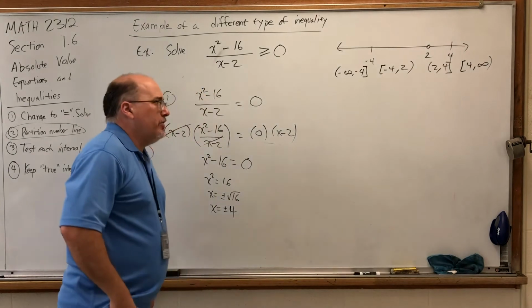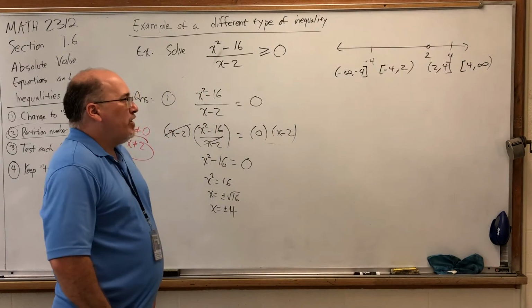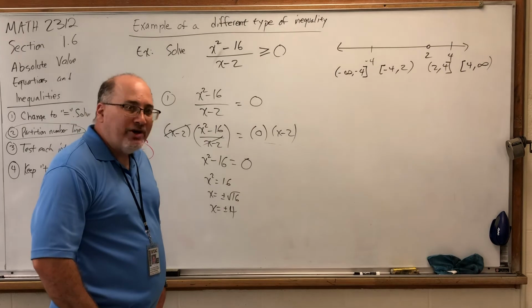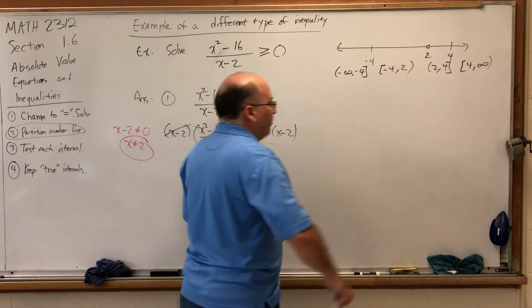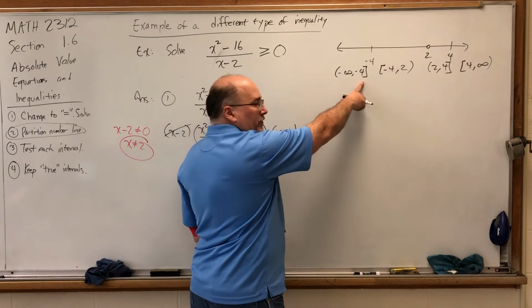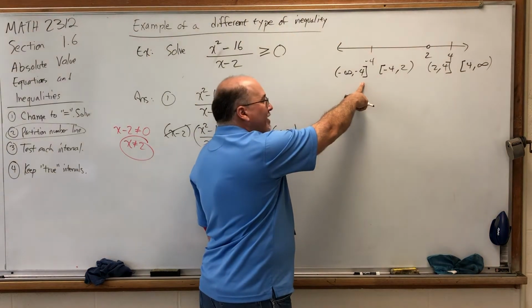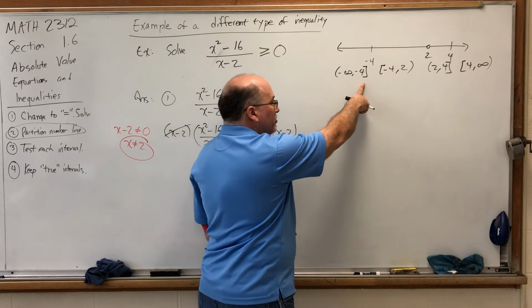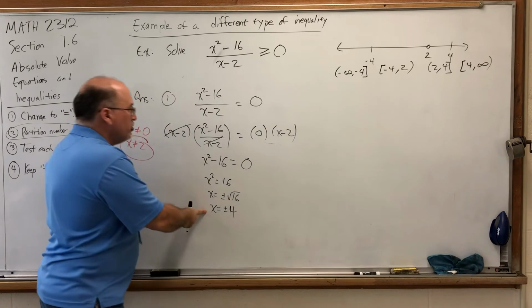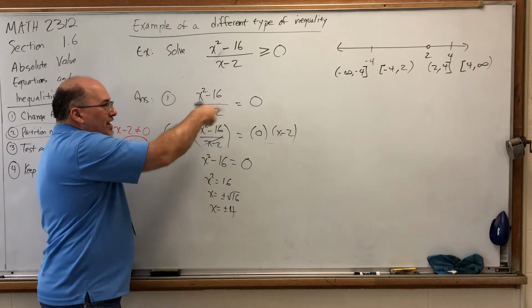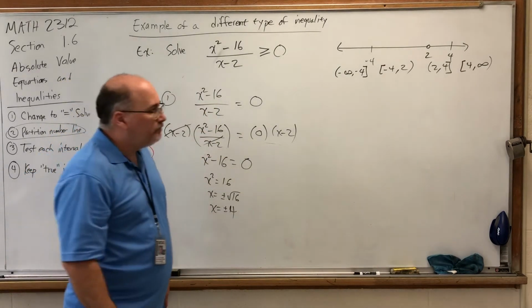We pick a test value from each interval, and it's worth pointing out that you never pick an endpoint of the interval. For example, negative 4 is in this first interval. Don't pick it. Why? I already know what negative 4 does. Negative 4, being a solution here, made this equal. I want to see what the rest of the interval does.